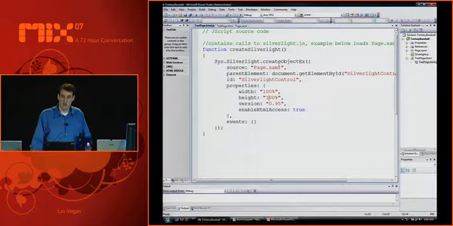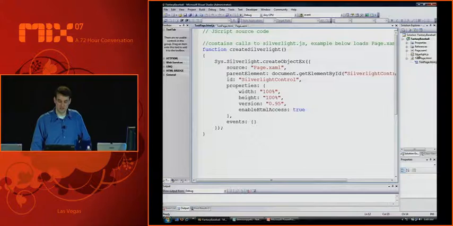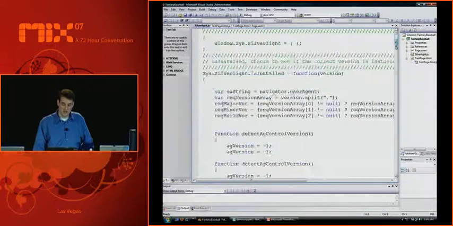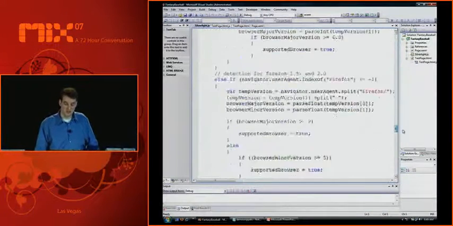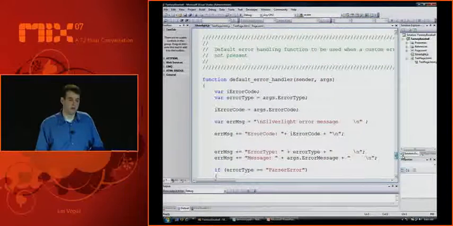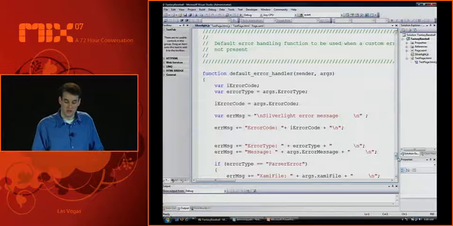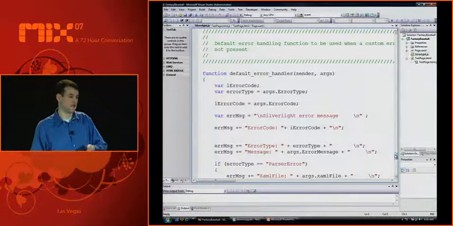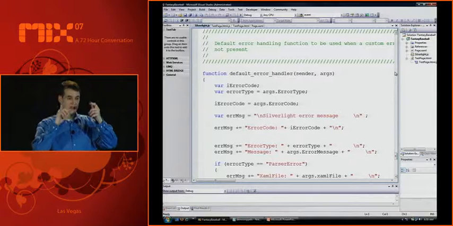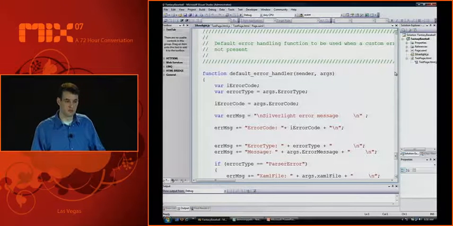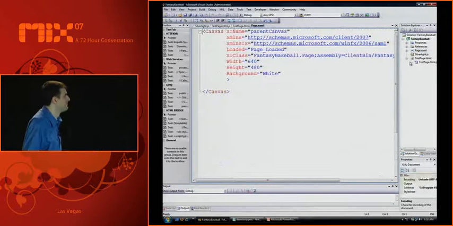The page.xaml file is going to be the actual root XAML file that we run. The other interesting thing here is that there's another file, silverlight.js, that's referenced. We're not going to walk through this, but it has all of the magic logic to do the redirects to Microsoft.com and the detection of whether Silverlight is installed, and that happens automatically for your page. If you go to the page and you don't have Silverlight, you have to get Silverlight. The user goes through the install process, then they can run the app. So if we follow our chain here, it takes us to our page.xaml file.